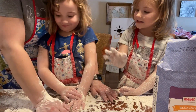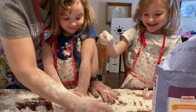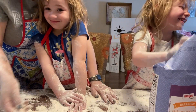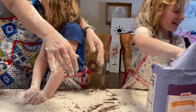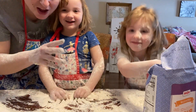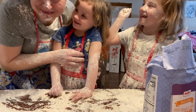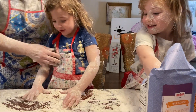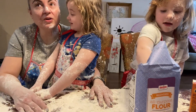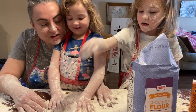Now we need to clean up. Do you want to get into a flour fight with me? Yeah! Let's say a tally-ho to everybody. Mommy, you got some in my face. I did get some in your face. Mommy, what are we making next? Look at my face. We are going to, I think, do the chocolate peep bars. After you guys go take a bath, because you're covered in flour — especially Olivia. Look at her face.